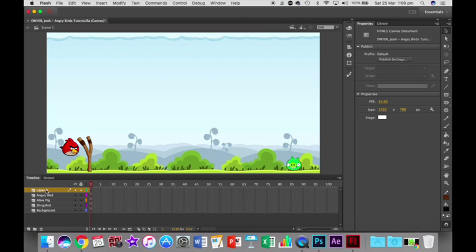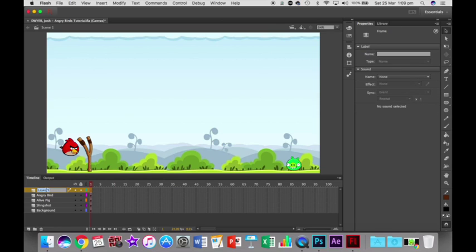So insert a new layer, rename, and we're going to say sling front, and I'm going to create another layer, sling back. See, I've made a spelling mistake, I'll just quickly fix that up. So I have sling front and sling back. The reason it's important to have both a front and a back sling is so that it looks like our Angry Bird is sitting inside of it.